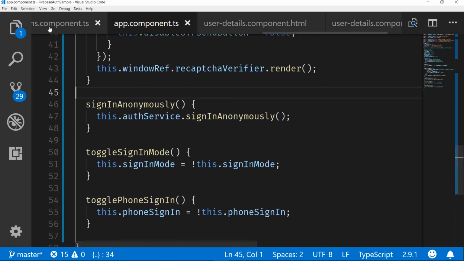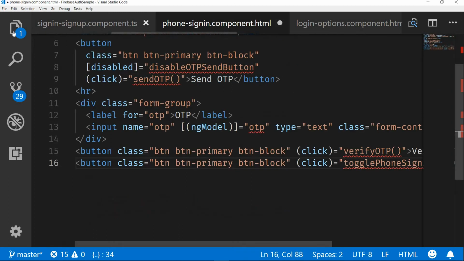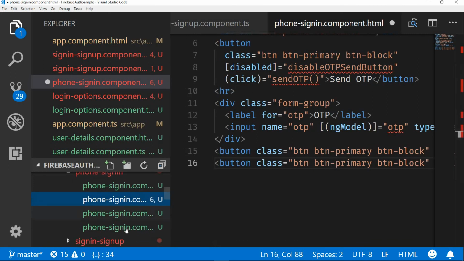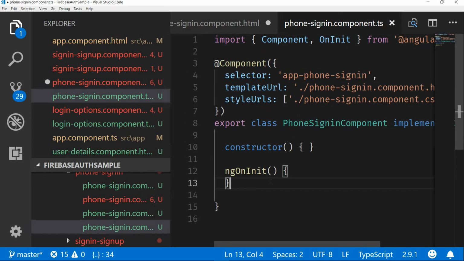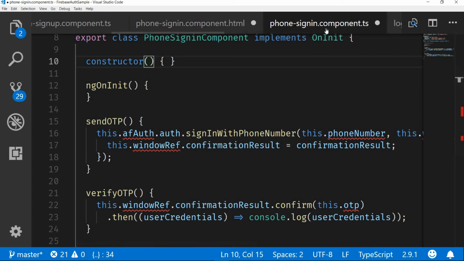Save, go back to the phone sign in component's TypeScript class, and paste these two methods here. And here as well I will need two things. First one would be the window service.